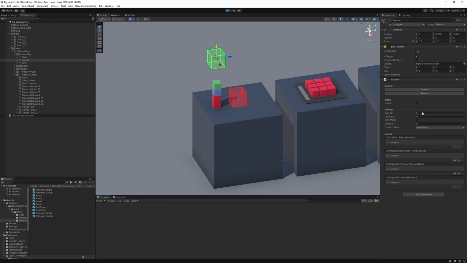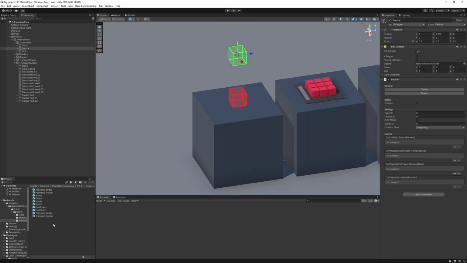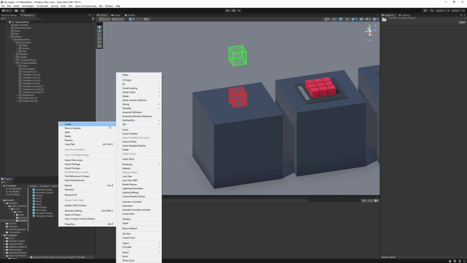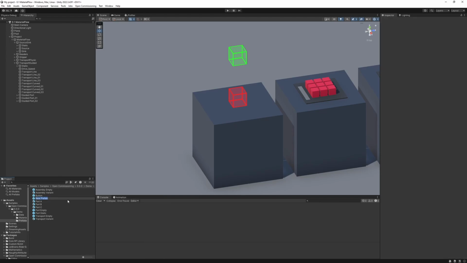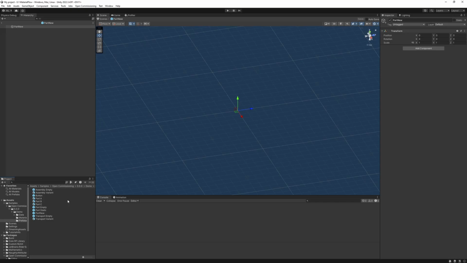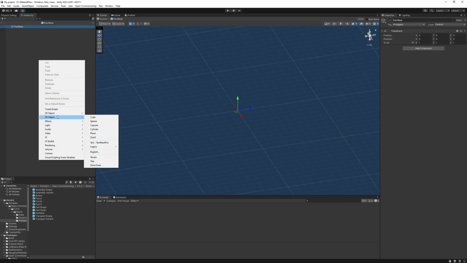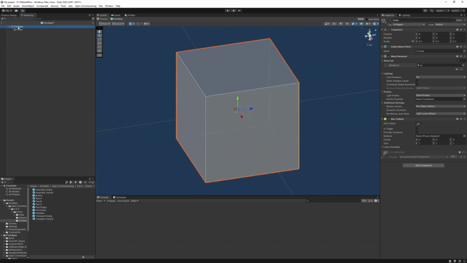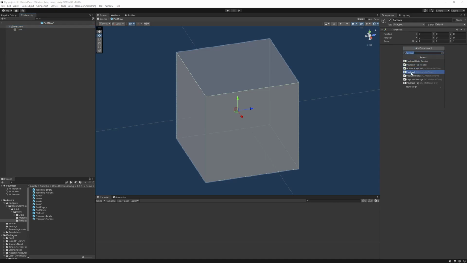So now I want to quickly show how to create a new payload prefab that we can instantiate in the sample scene. So first we have to exit the play mode and then create a new prefab. Let's call it part new. Okay, let's open it. Let's create a simple 3D object inside that. Let's make it a little smaller, 0.1, and add the payload component to it.